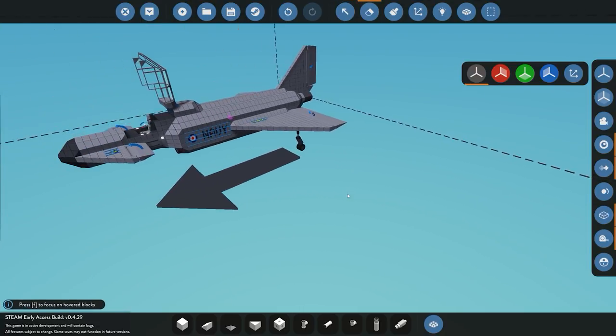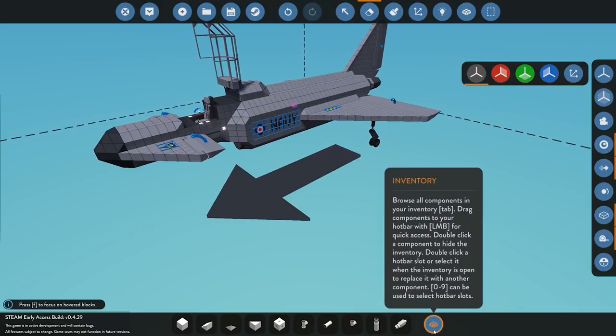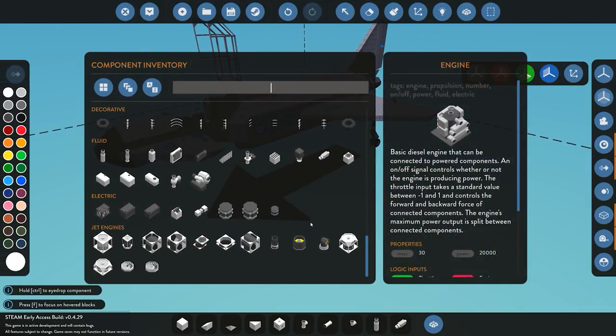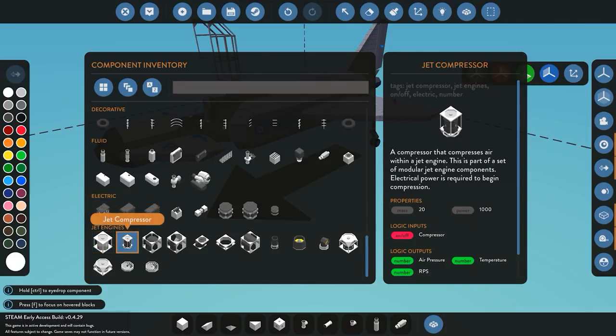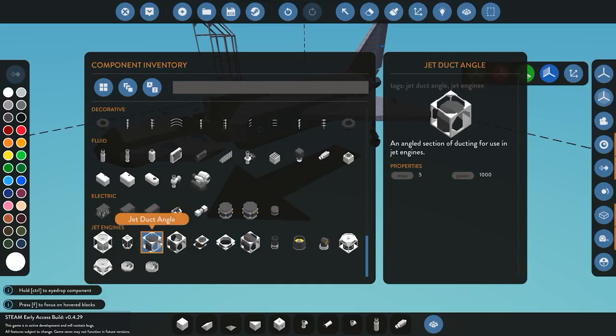And then obviously, as I said earlier, they've actually added the jet engines themselves in. So we've got a whole new tab at the bottom of the inventory screen here. I'm going to start with the first one and then make our way down. First off, we have the combustion chamber. We next move on to the compressor. We then have a few different types of actual duct piping, as you would say. So this will be to connect one side of the engine to the other side and run your exhaust wherever you want to in your creation itself.